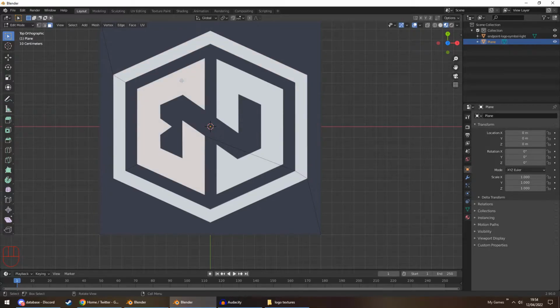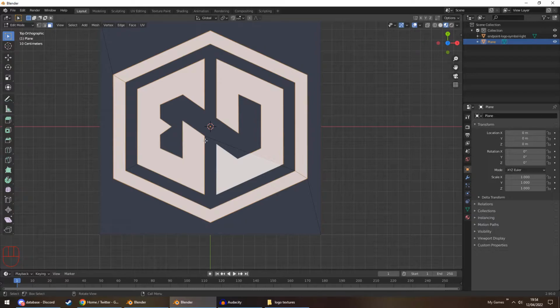Now, I don't know if you can see this on the recording, but as I select different faces, you see they highlight slightly different. And you can see here where the cut passes through. As you see, we've got this top part of the D and then the bottom part. They're separate. And the same for this portion and this portion. So we want all of these to be selected. So I'm going to select the top one, hold down Shift, click the bottom, keeping hold of Shift, select the E, the top part of the D, and now the bottom part. And that's everything we've cut out. It has now been selected.